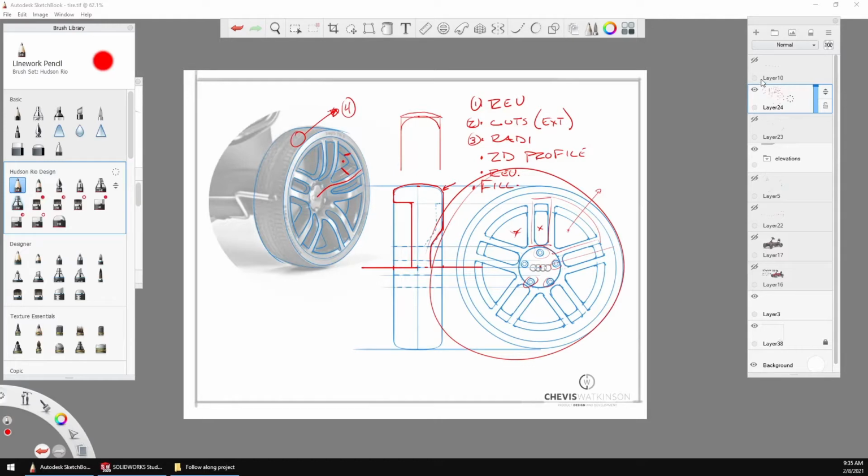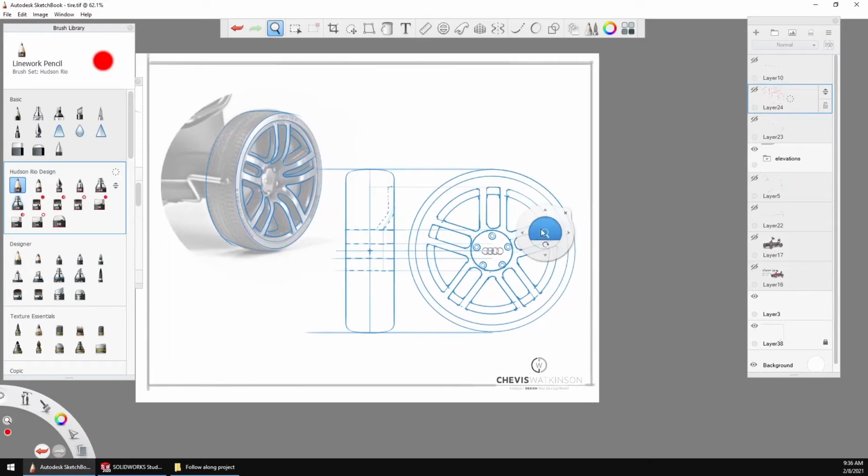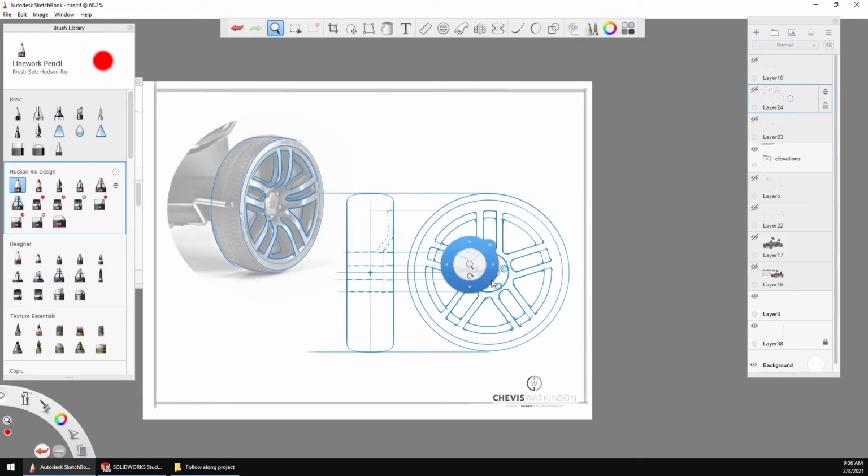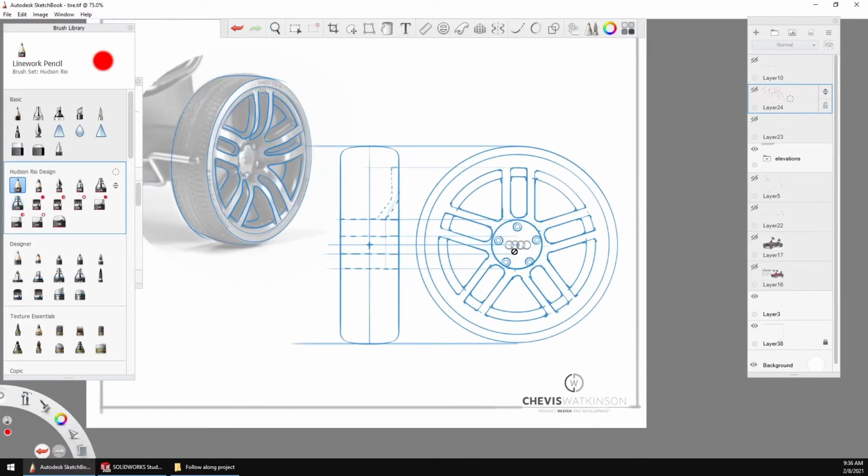Okay, so we want to do that and get this into the reference. Now, a great trick is if you know what the diameter of this object is. And for this, we are making the assumption that this is going to be 16 inches high. When you bring it into SolidWorks, you're going to want to scale it.